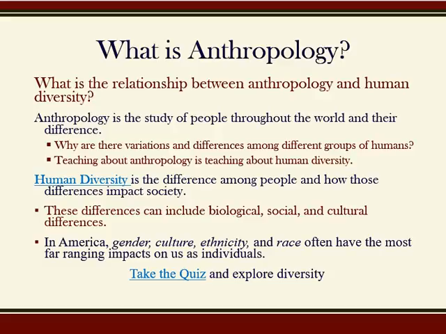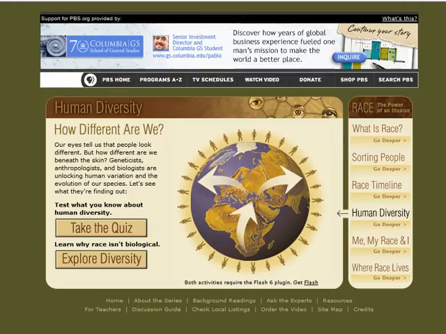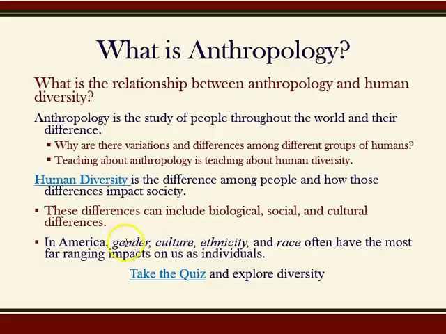I'd also like you to take an opportunity to take a brief quiz and then to explore different concepts and understandings around diversity. The link in the course room will take you to this webpage, which is supported by PBS. And it discusses how geneticists, anthropologists, and biologists are truly unlocking human variation and the evolution of our species. Take the quiz and see what you know, and then explore the concept of diversity a little further.